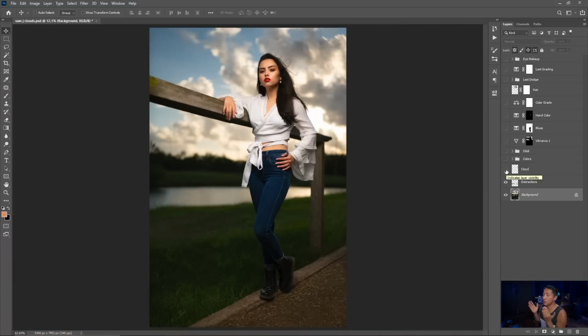If you guys are seeing the photo right now and seeing that there's that bright exposure, that bright spot in the background in the sky, like I mentioned earlier that I was trying to avoid, I liked this overall shot more than anything. So I felt like, let me just do my best to adjust that exposure and remove that bright spot in the photo in Photoshop. So that's exactly what I did.